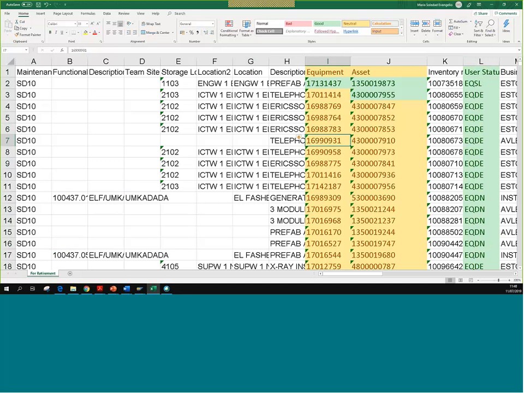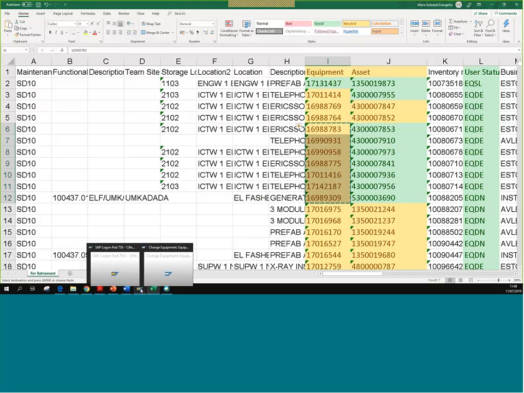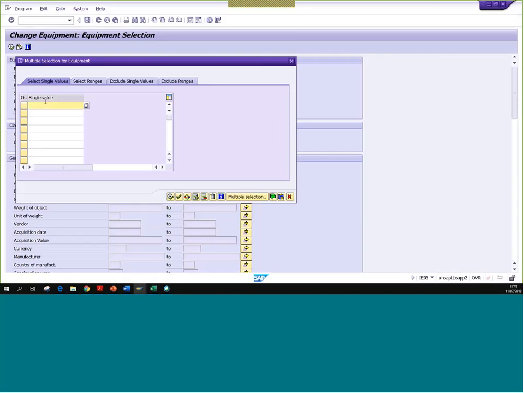For example, I'm going to imagine that you have already done this batch of retirement, so the equipment needs to be deactivated. So I will copy these equipment numbers, come to Umoja. I will put my mouse in the first row where single value is written. Now we are there. Control and paste it. So you see, I have all the equipment that I want to deactivate copied. Just copy and paste from the Excel. You can do it like that.